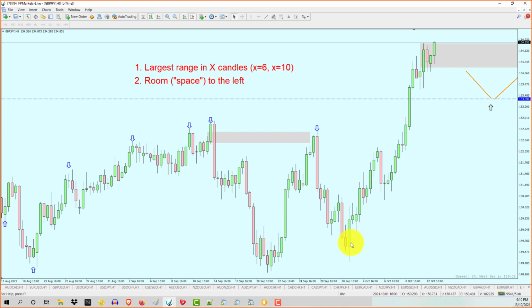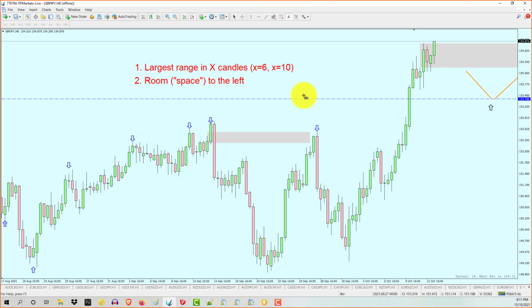Okay, here's another big shadow right here, but I wouldn't say that this one was as good as this one because of the fact that this candle, I think, is actually, let's just see which candle has a wider range. Maybe I'm wrong, but I don't think so. So 141 pips on that one, and this one is, oh, it is. So this candle is bigger than the big one there. So it's bigger than 1, 2, 3, 4, 5, 6. Yeah. So it is the biggest candle we've seen in the last 6. And there is a little bit of space here before you see where the double bottom sort of look was over here. So you've got room to the left.